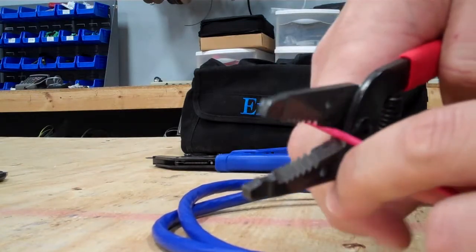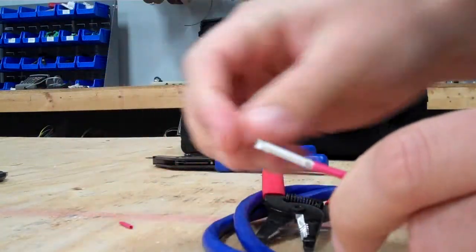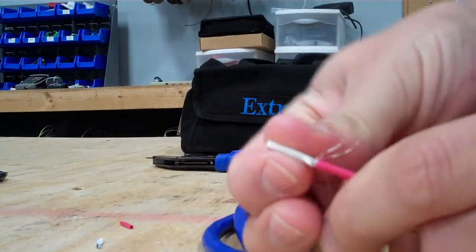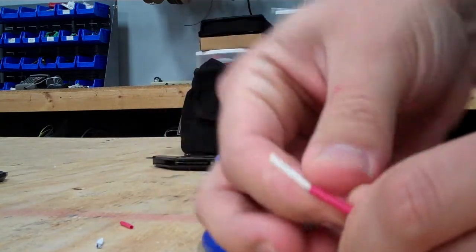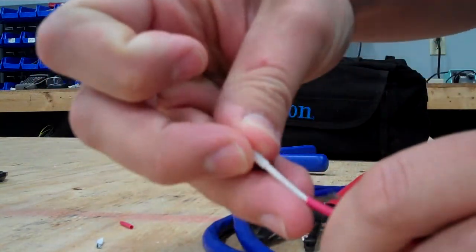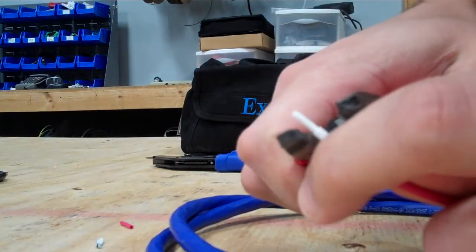We'll go ahead and strip back a little bit of this. There's going to be some braiding, the ground. You just peel that back. Then you take the plastic insert, slide that over the top, just like so, and then strip back the remaining.